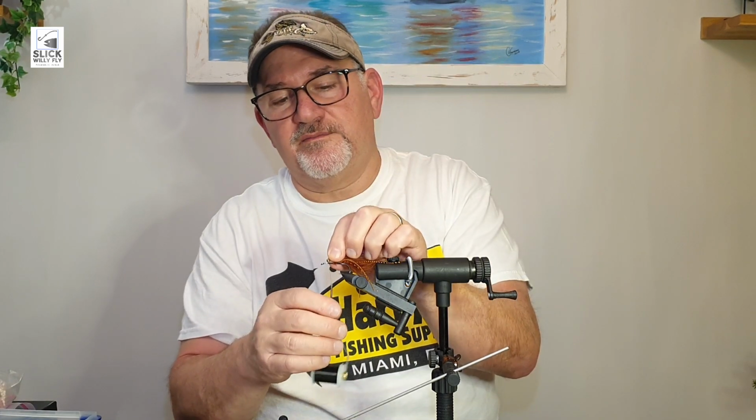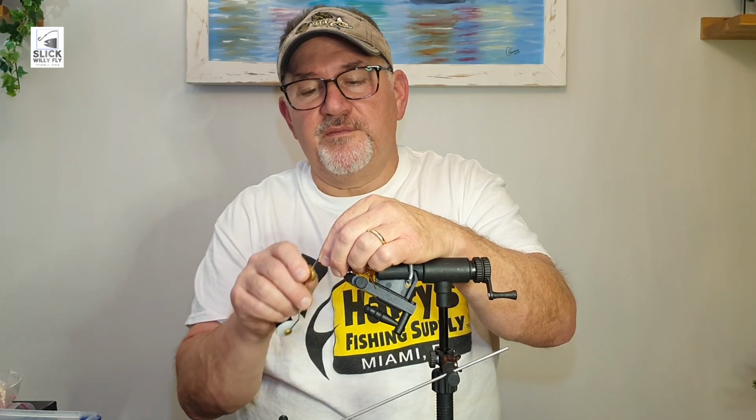You could do the dumbbell eyes to start. You could do it after. What I'm using is medium brass dumbbell eyes painted yellow. And the distance that I'm using is basically I'm giving myself enough room to just make a little whip finish and a little epoxy head just like that. Leaving myself enough room to put in a wee guard.